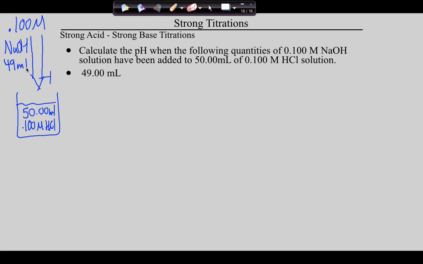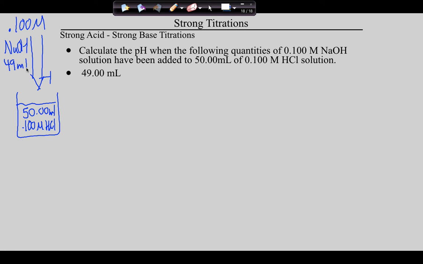Let me ask you a question first. Which side of equivalence will we be on? Will we be below equivalence or above equivalence? How do you know? Yeah, because it's less base than acid, but that logic only works when the molarities are the same. But they are, so they are.